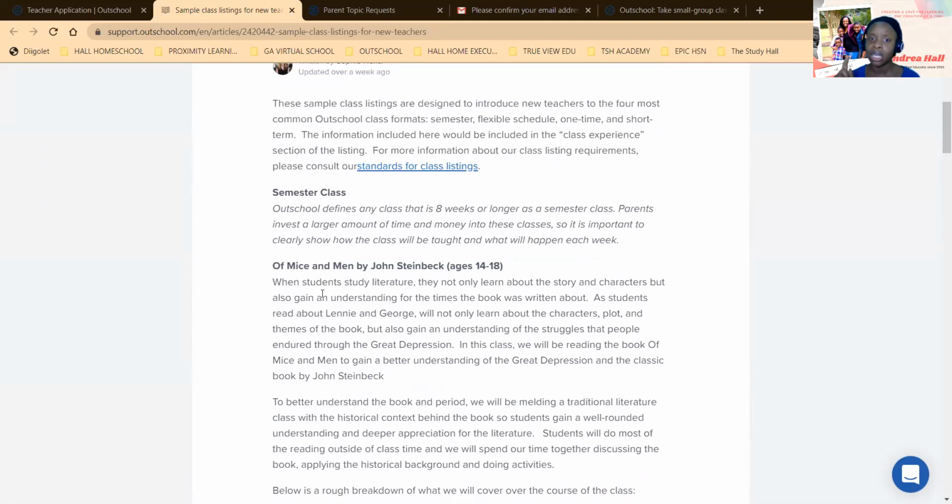Remember I said to do it in a Word document and then transfer your answers over? This is one of those things you're going to want to do in a Word document and transfer it over. Let me tell you why. The information that you do on your application is not available to you after you submit it. It's done. You submit it. It's on the approval team. You don't get access to that stuff again. So if you have a class listing and you really want to teach that class, make sure you have it in a Word document and then transfer it over into the application.